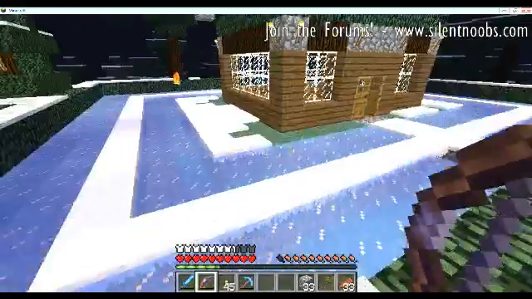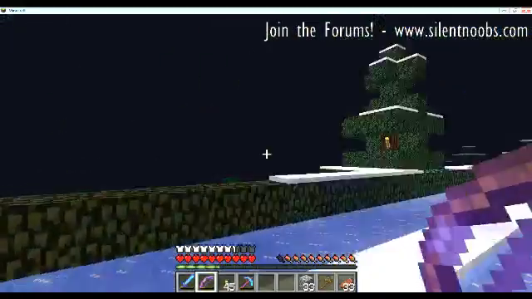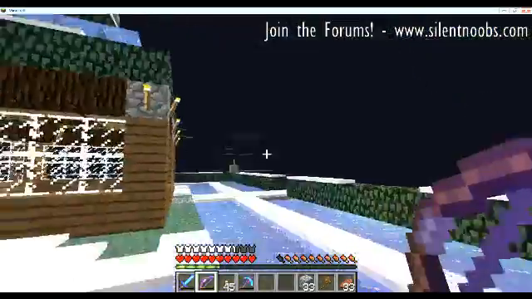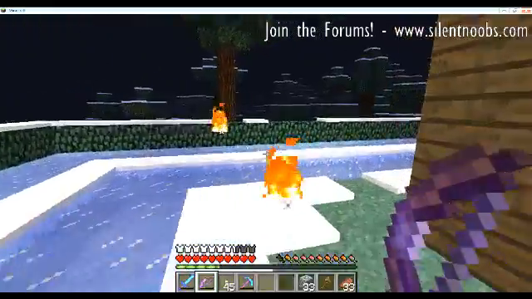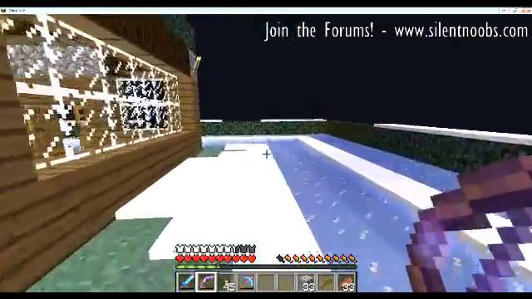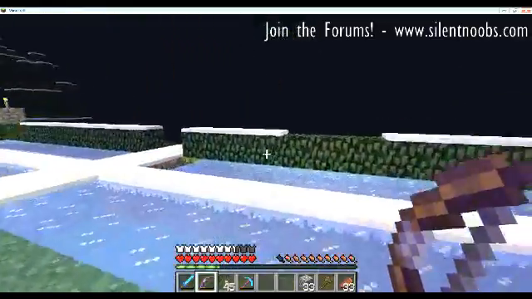And so you set up your residence, but as far as the server is concerned, PvP is off. But if you make an arena and you set that PvP flag, you can make it to where people can fight other people. So I'm going to show you how to do that.